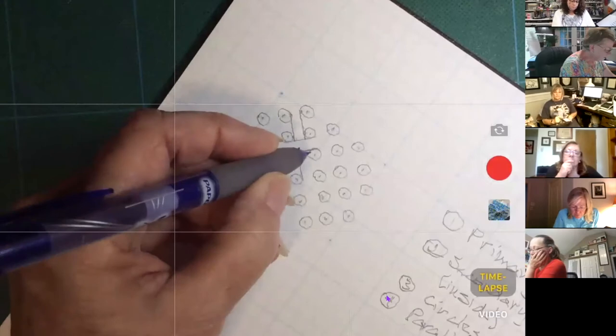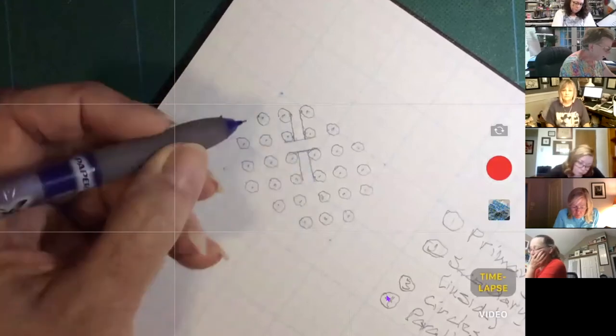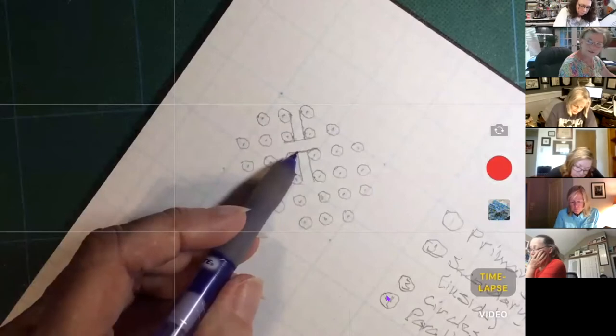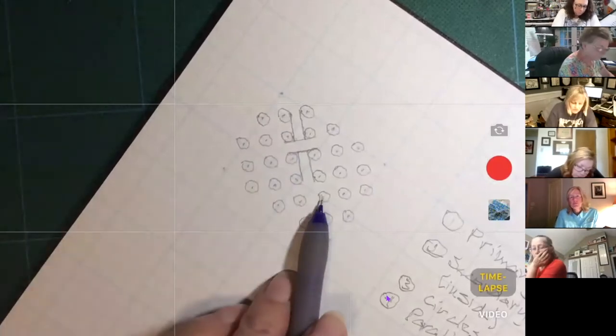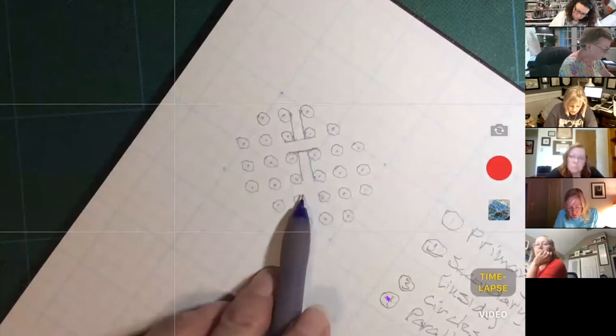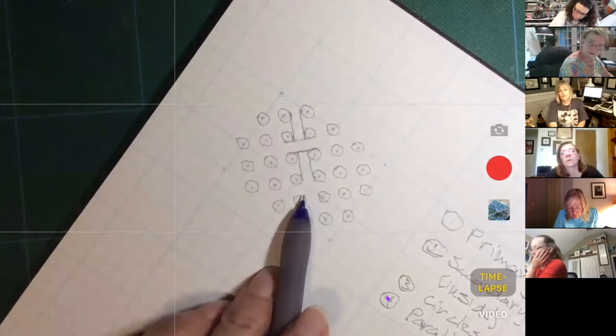Now that we've got that pattern set up, underneath this set we're going to do a set that goes up and down. As I draw them, I'm going to make sure that my straight parallel lines touch each other because we don't want to leave gaps. Keep in mind that the circles and the dots were just the skeleton. So what we're now doing is building the knot work on top of that skeleton.